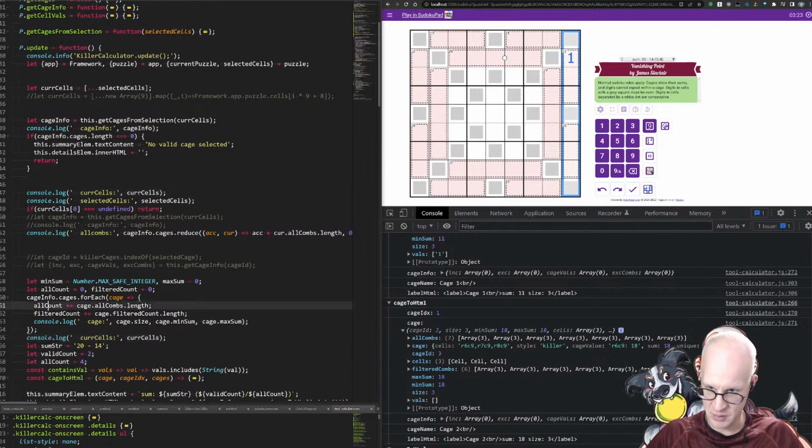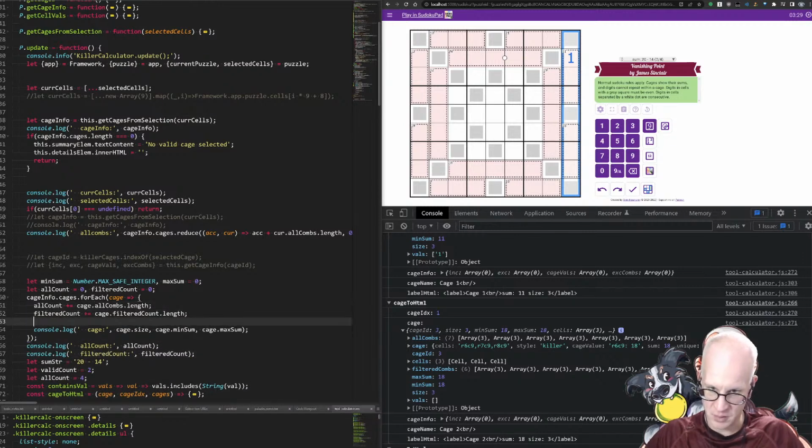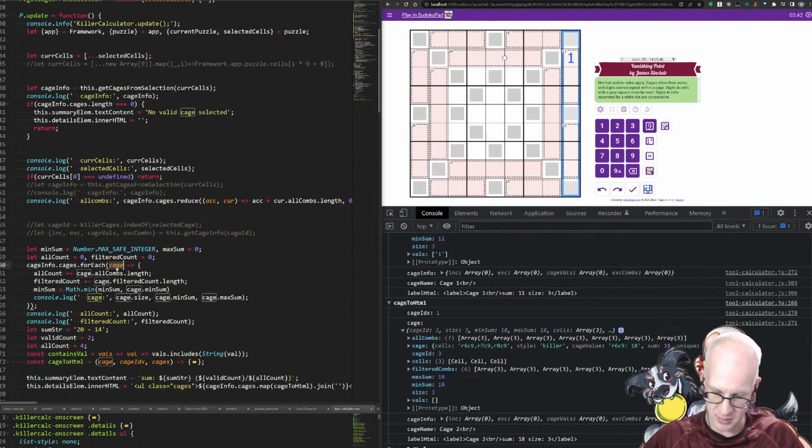Then down to here, we're gonna output all of these. Filtered count. Then min sum. That's the minimum. And we can probably get rid of those references. So allCombos, filteredCombos, minSum, maxSum, size.